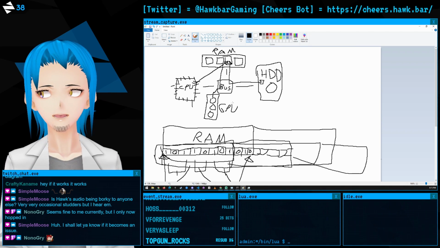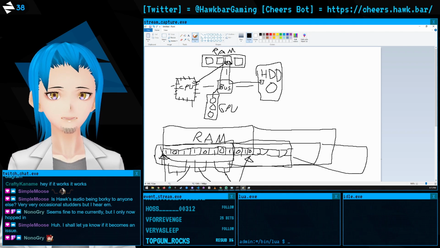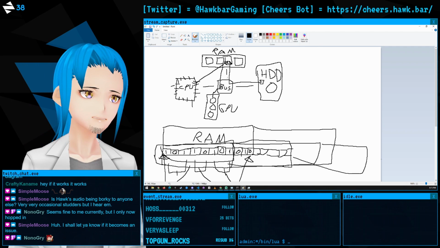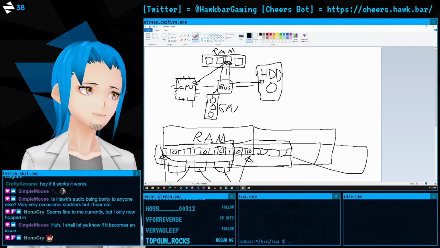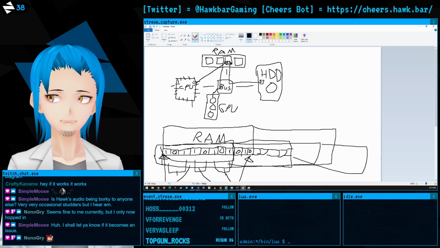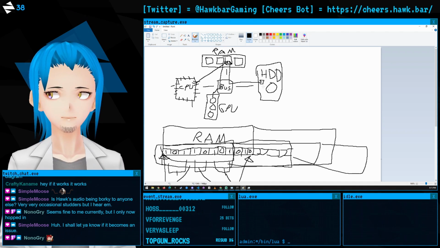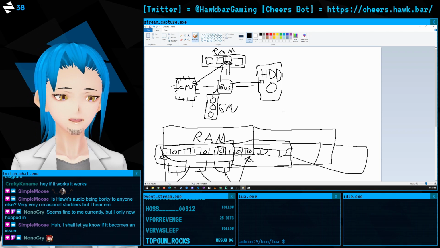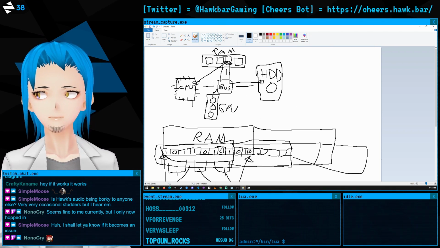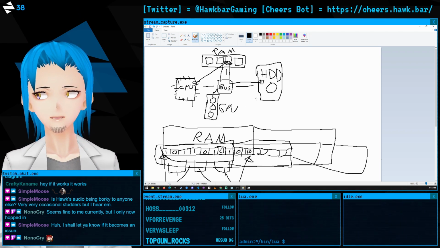So what the GPU will do, typically, in a modern architecture, but obviously this is greatly oversimplified, is the GPU will read sections of RAM that tell it what commands to use, and it'll run those commands to draw things to the screen. So it'll say, okay, so this pattern of ones and zeros means draw a blue pixel here. And this pattern of ones and zeros means draw a red pixel here. So by reading those ones and zeros that the CPU puts into place in the RAM, the GPU can render things to the screen.